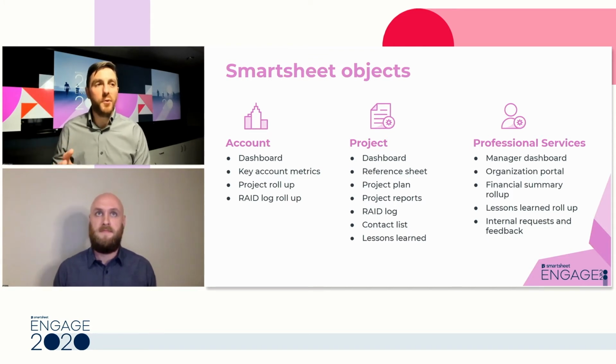What I think is really cool to see here is that you guys have built different altitude dashboards for the different people and the different levels of your work. Even at the project level, you've got a handful of people, and it's really cool to see that you're interacting with the customers on that dashboard. There's a different group of people with a different set of numbers that the account team looks at every day. And that's a different group and a different set of numbers than the professional services organization looks at every day.